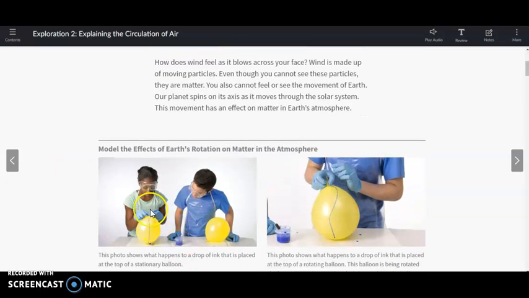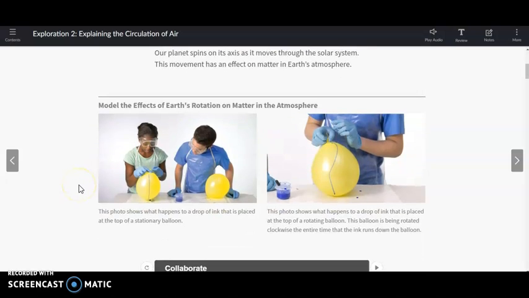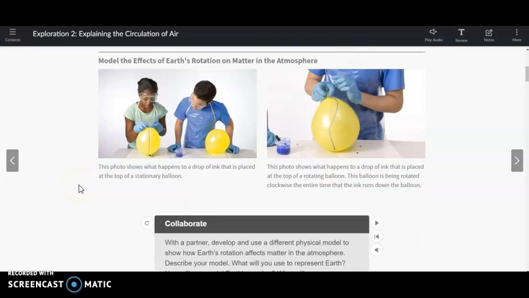So the Earth, represented by the balloon, goes ahead and spins. And because the Earth spins, it has an effect on the air particles, which move and make up wind above it. So we want to model the effects of Earth's rotation on matter in the atmosphere. I will put a video on the next slide of just that, if I can find it. If not, once I have my charging cord, I'll hopefully throw it up there someday, sometime on Thursday, maybe.